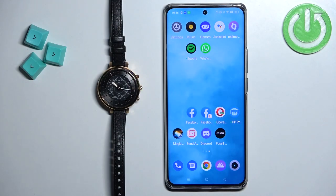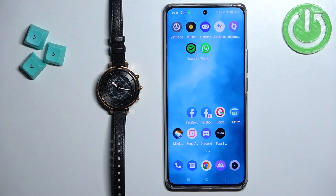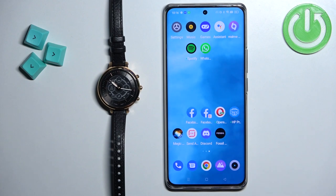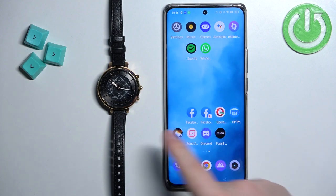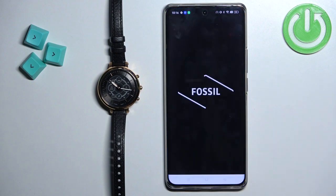Before we start, if you want to set an image as a watch face on this watch, your watch needs to be paired with a phone via the Fossil Smartwatches application. Once the devices are paired together, we can continue, and now we can open the Fossil Smartwatches application on the phone that is paired with our watch. So let's open the application.